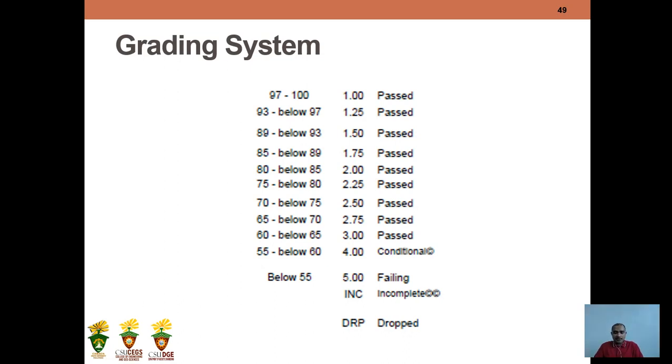And again, as discussed ganina, 55 padulong 60, a grade of 4 or conditional. So diri nga part, magdesisyon si instructor if magpa-removal ba siya or hindi. Magpa-removal, kung mapasar, mapadulong pa sa 3, and pag ma-fail, padulong pa sa 5. So kung pag total na sa inyong grade, mag-below mo 55, then that's 5. Then incomplete if na-miss. And drop is wala jud kay sulod-sulod, wala kay activities na naihatag, so that's drop.